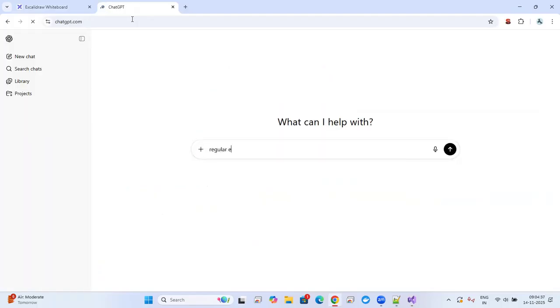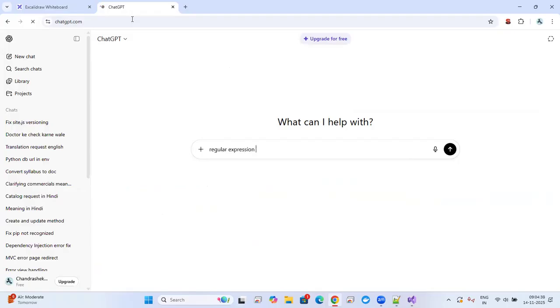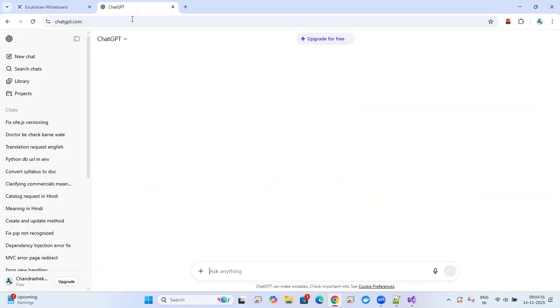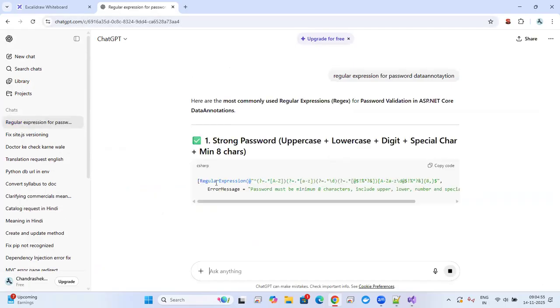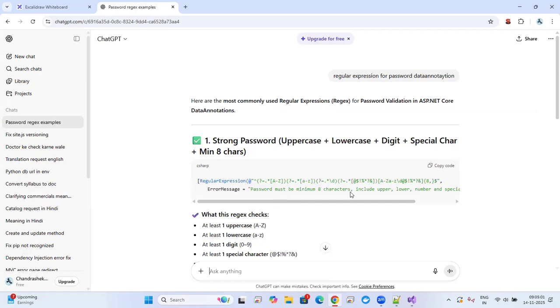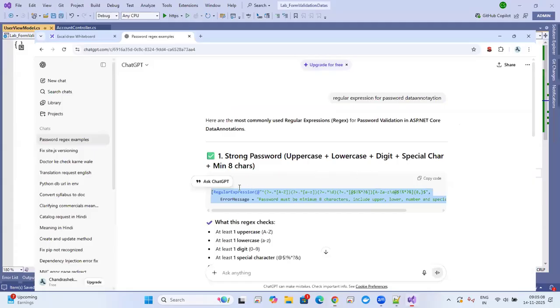This is saying password must be 8 characters, include uppercase and lowercase. Okay, these things we can add. Okay, so regular expression.